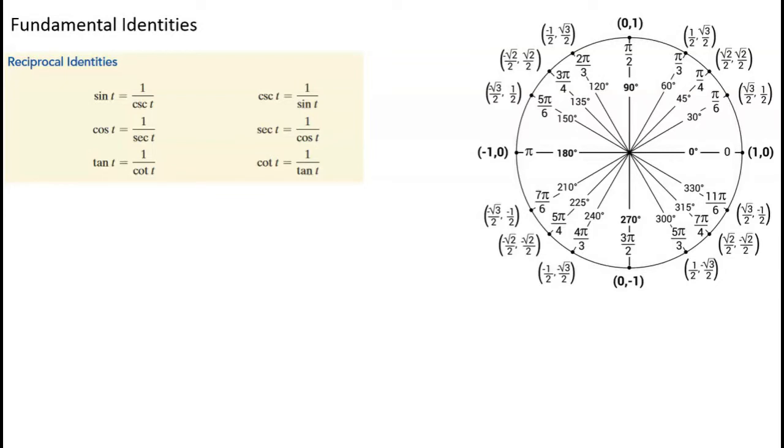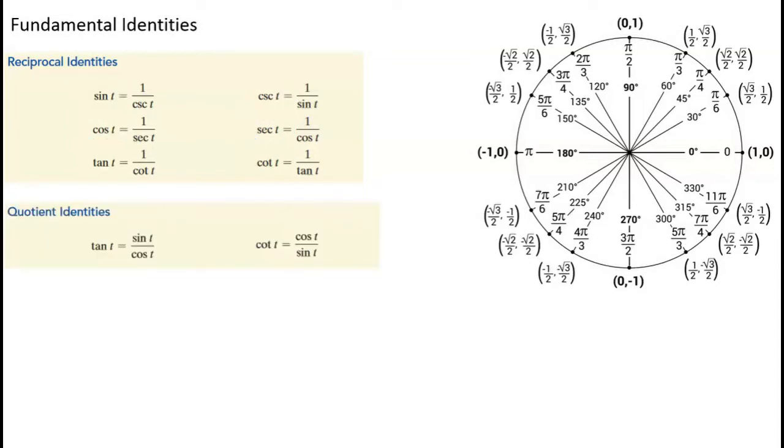The tangent and the cotangent may be easy. They are reciprocals of each other, but sine and cosine are not reciprocals of each other. You'll notice that sine and cosecant are the reciprocals. What I want you to remember is that s and s don't go together. Notice that's an s and that's a c function. They are reciprocals of each other. That's a c function and that's an s function. They are reciprocals of each other. So you won't have two s's together and two c's together. You see what I mean? So s and c's go together as reciprocals.